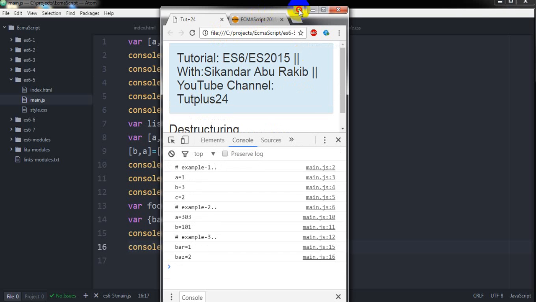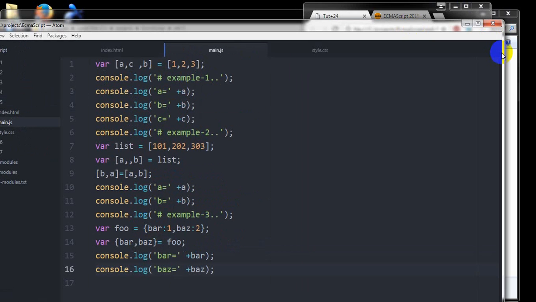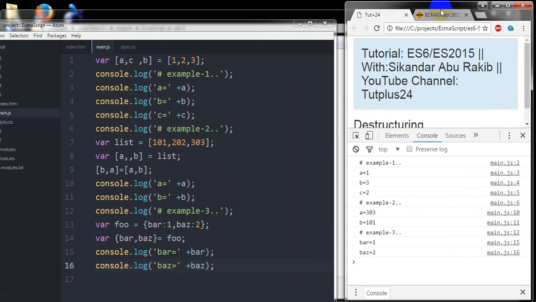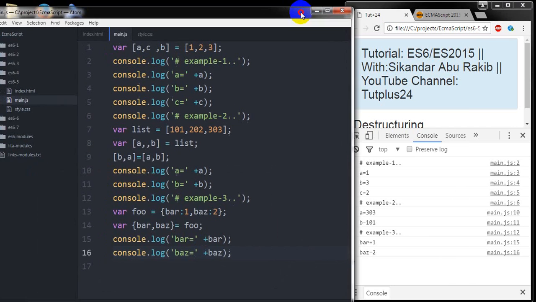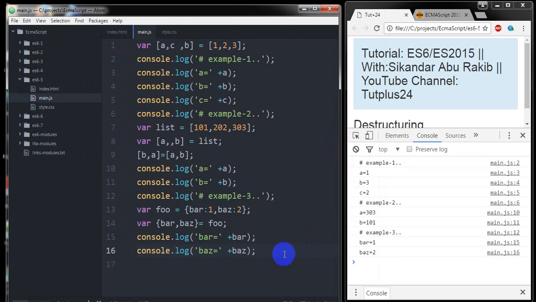If I do like this, it will be a bit easier.